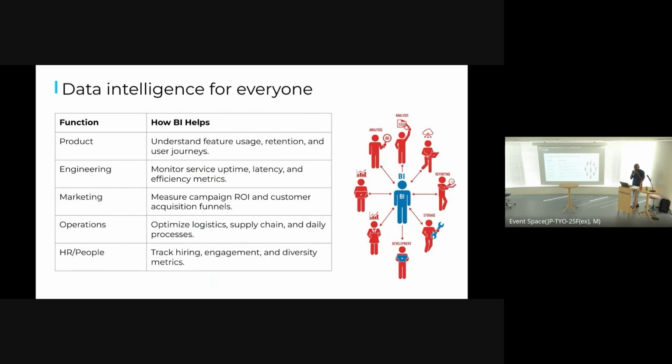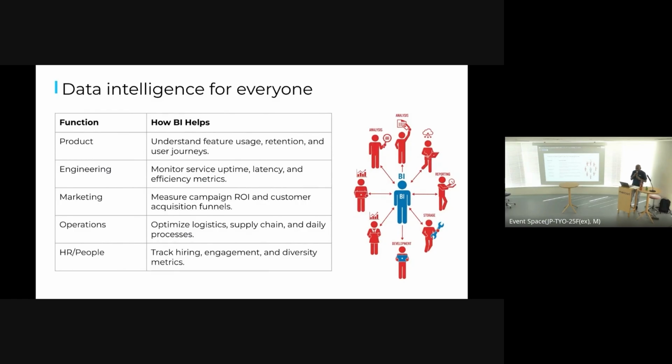And of course, for marketing, when marketers run campaigns, they would like to know the success of their campaigns, or how they can increase their campaign numbers, right? And also understand what sort of revenue comes out of the campaign that they successfully ran. And when it comes to operations, understand the supply chain logistics, like what's the supply versus demand gap, and whether all of the users are able to successfully receive their shipments and so on.